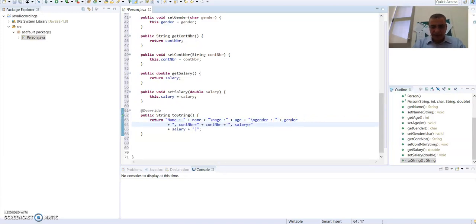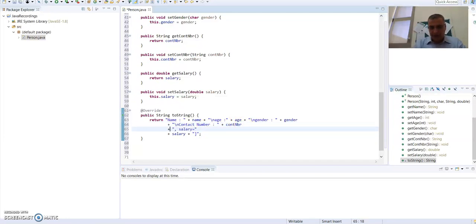If you want the other, just put it underneath here, contact number, with \n, and just change it in the way you want it. So I'm going to say contact number, because it's just print. Contact number, there it is. There you go, that's contact number, and of course, salary.